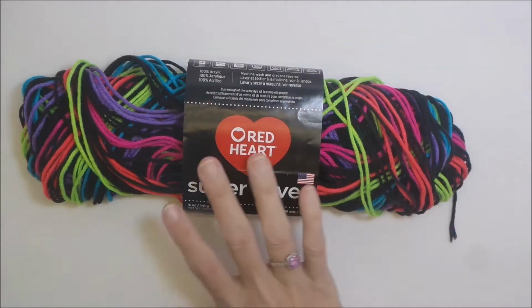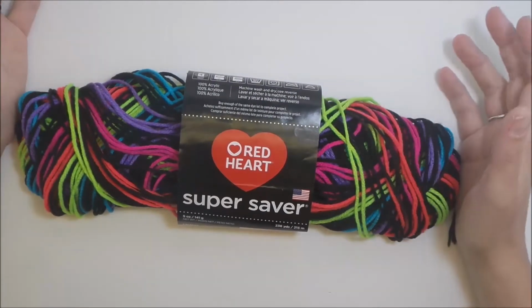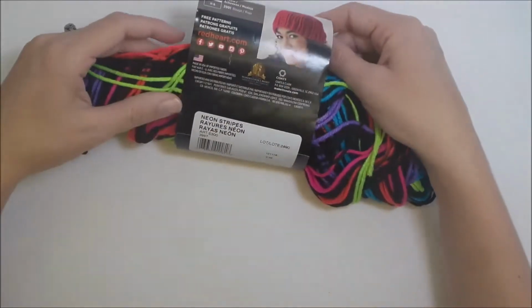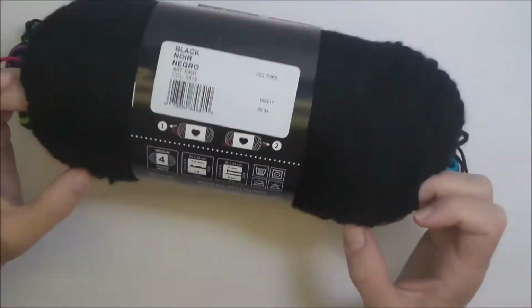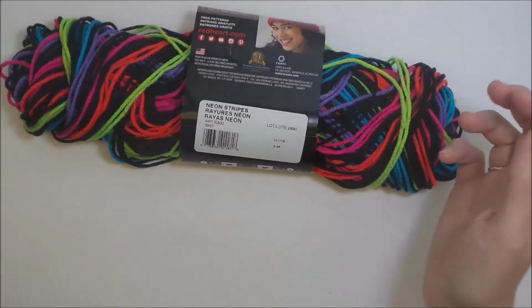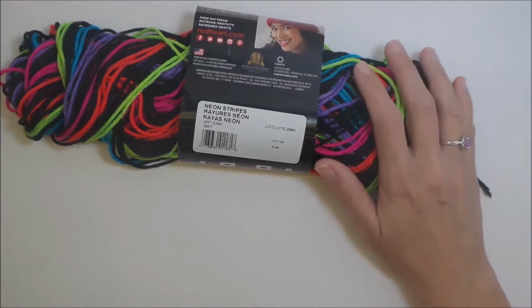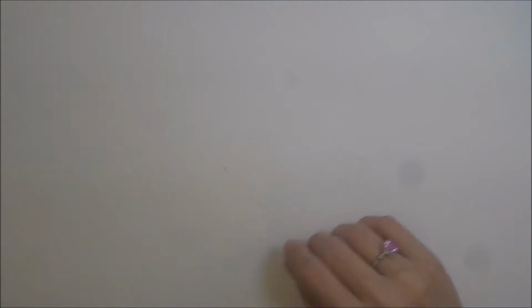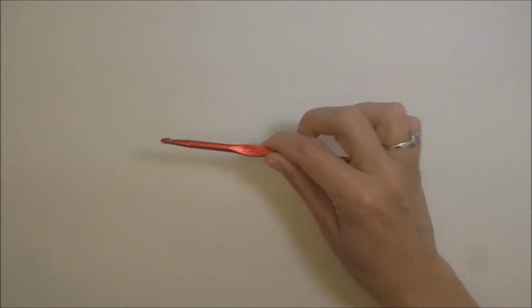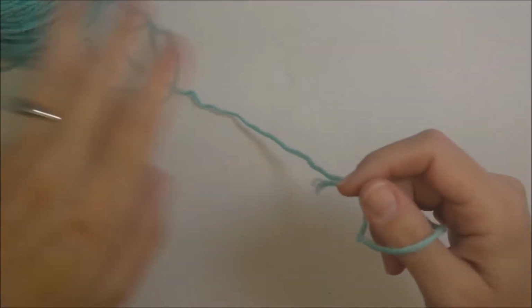Okay, so the things that you're going to need are probably 1 skein of worsted weight yarn. I'm using Red Heart Super Saver in this neon stripes. I'm also going to be using a contrast color in just Red Heart Super Saver black. But you don't have to do that. You can just use whatever colors you would like. I have already worked up my squares, so I'm just going to be doing a sample today, and then I will tell you how many rows you need to do. So you're going to need some worsted weight yarn, a 5.5 millimeter crochet hook, your scissors, and your yarn needle as usual. So I'm just going to be using worsted weight yarn. This is called Minty.